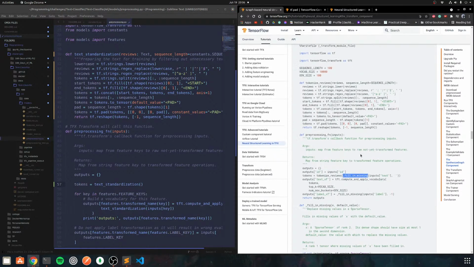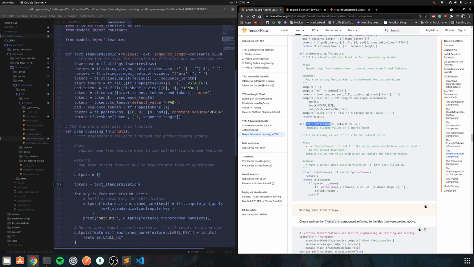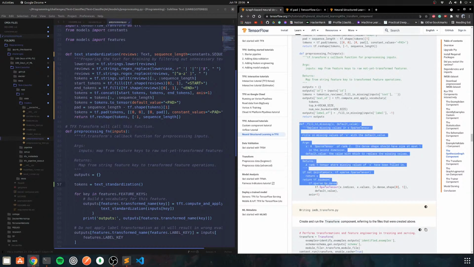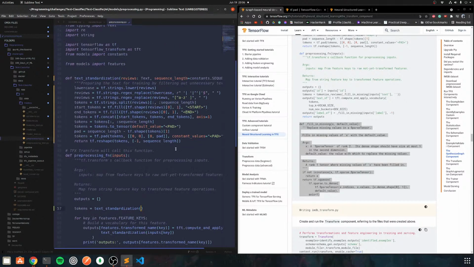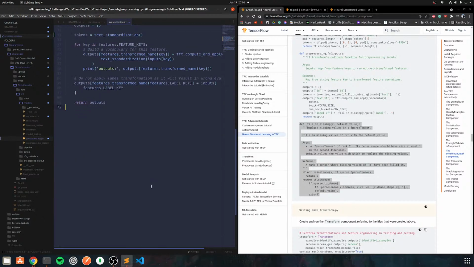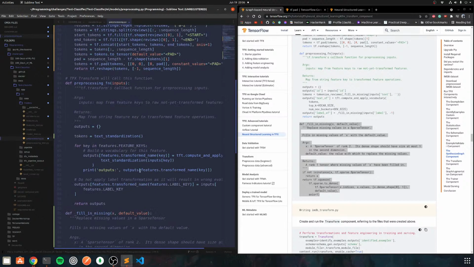Where is fill in missing values? Over here. So I'll have to add in this new function to fill in missing values of the inputs, and then it'll be key, so I'll have to put it in here.